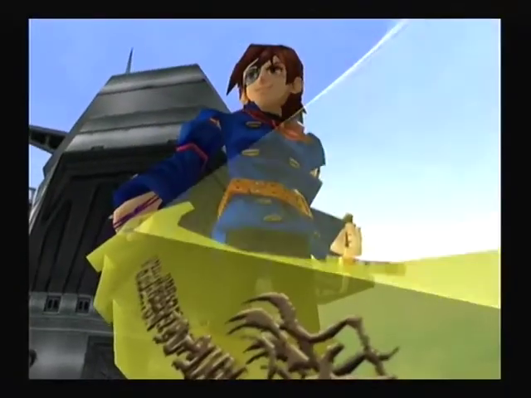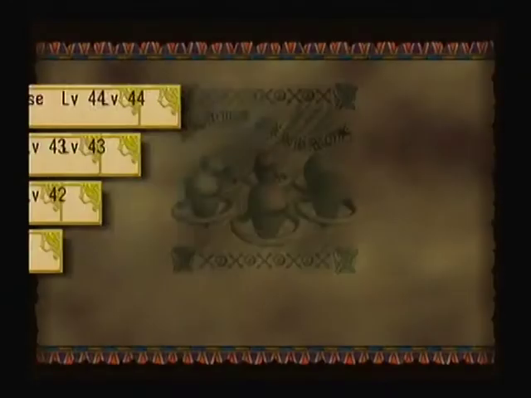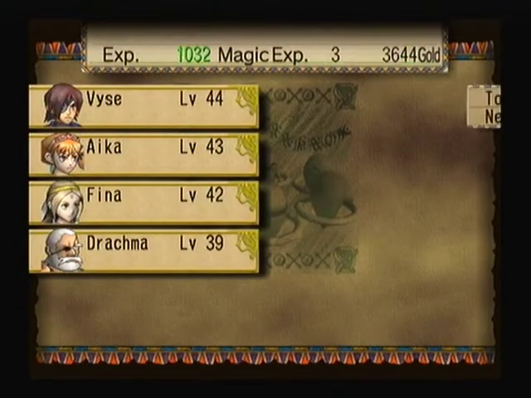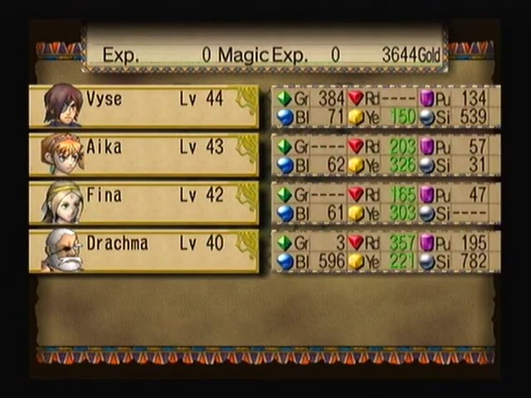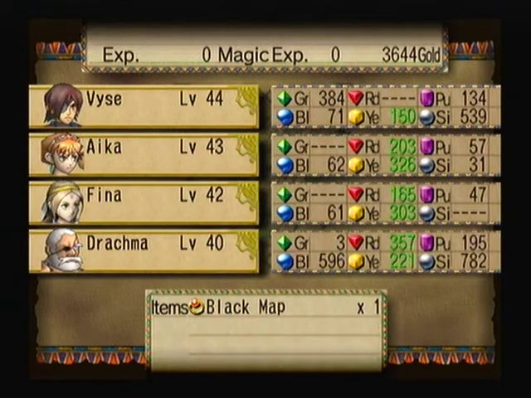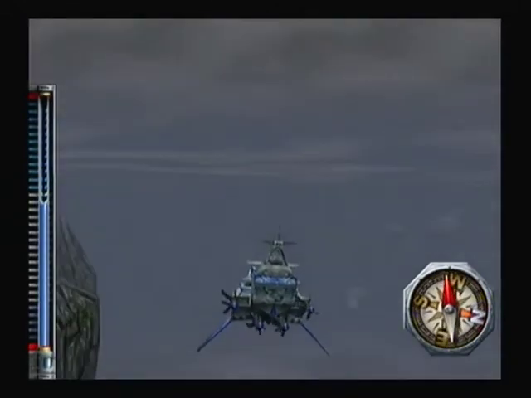That was easy. So you're going to have to do this a few hundred times in order to get the extra 1,500 kills we need to unlock the super boss. Yeah, at least they give you a black map if you happen to be missing one to help you kill them. So this is going to be fun.